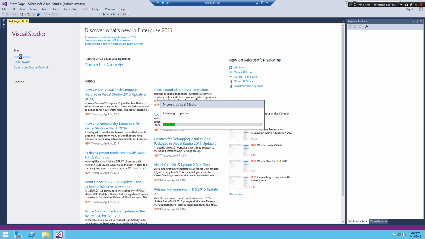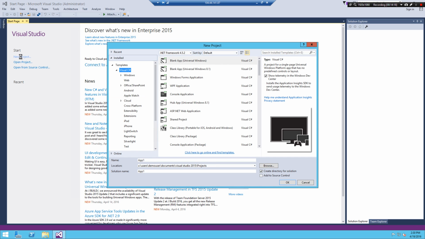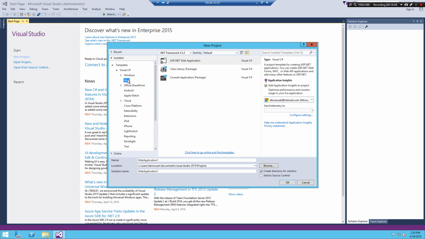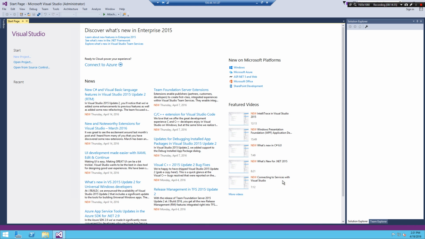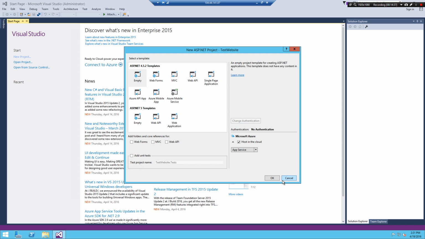So we wait for Visual Studio to load the templates, and then we can select from the templates that we already have there. So let's say we want to create a web application, use the ASP.NET application, right? We can tell it, I don't know, test website. We create the application.